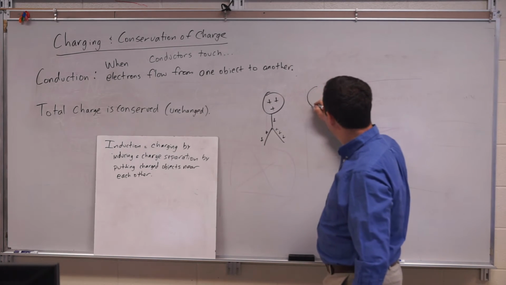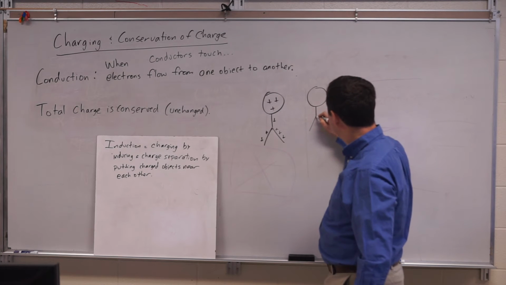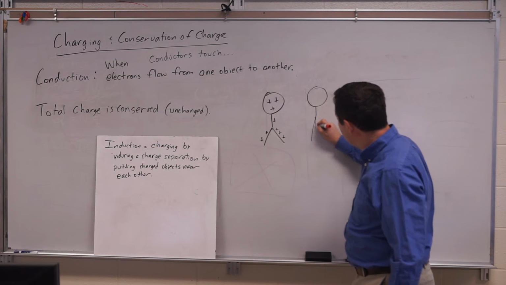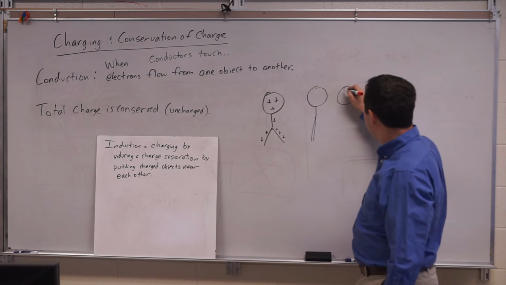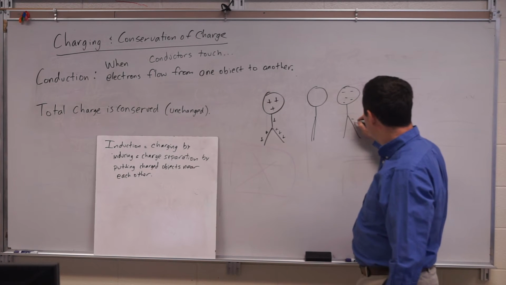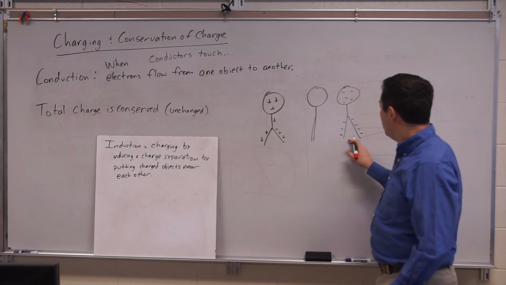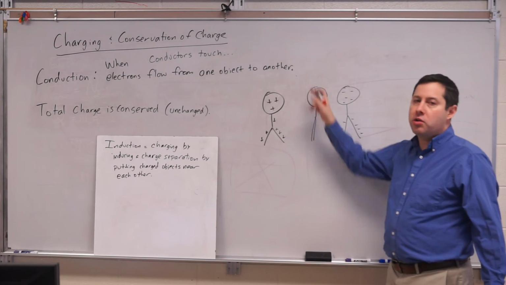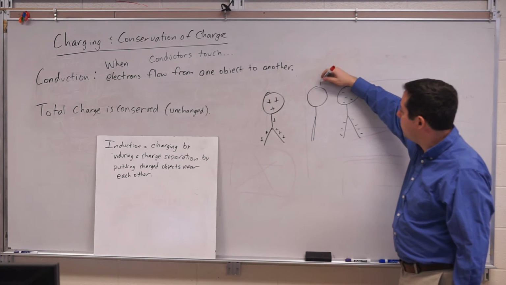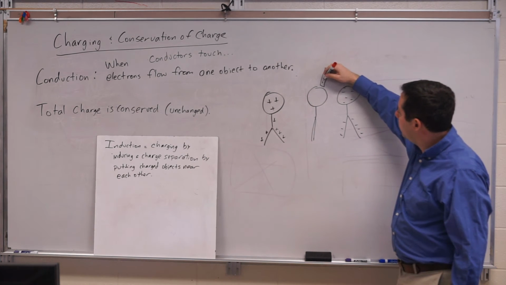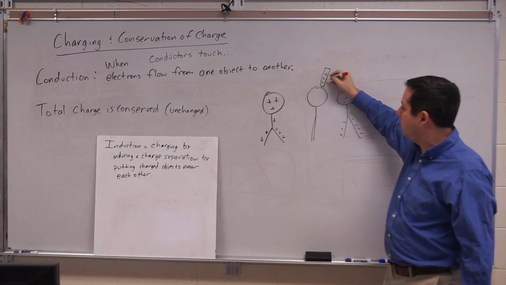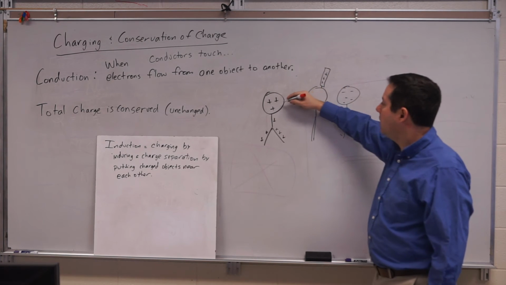However, if the electroscope is neutral, then those leaves are going to lay right next to each other like this. And if it's negatively charged, there's going to be a big separation again, because they're going to both be negatively charged and thus separated. And you can charge something like this with conduction. You could bring a positively charged rod, touch it here, and you'd end up with this, because you'd have positive charge basically that went from the rod to the object.